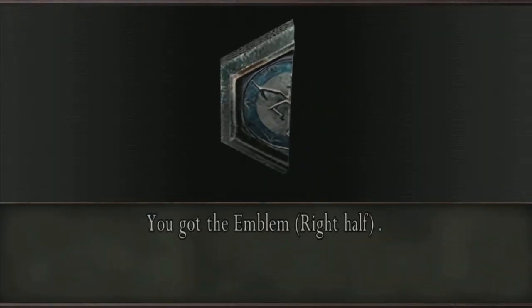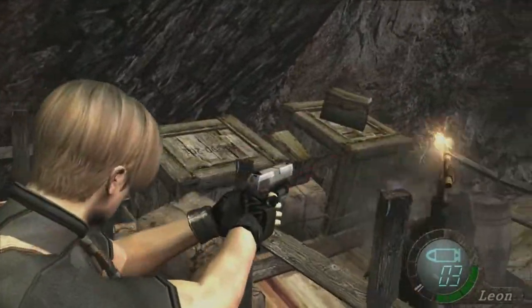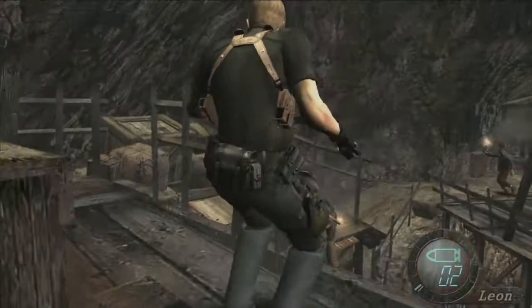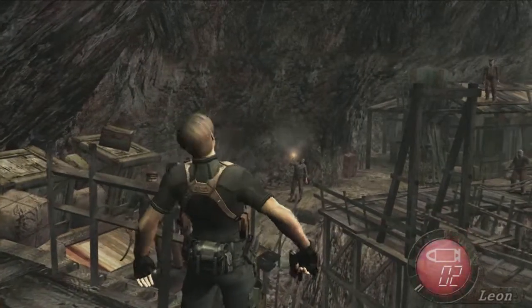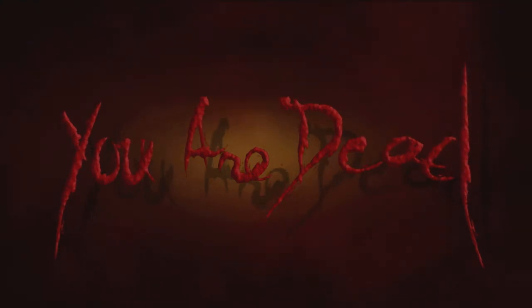So this area has 2 emblems in it, and it doesn't have infinitely spawning guys, but it has a large number of spawning guys. Like, he just threw that straight into your face and you didn't notice. And I died because of it. You are dead. Dead. Dead. Also doing that before Dark Souls. Yeah, you died.